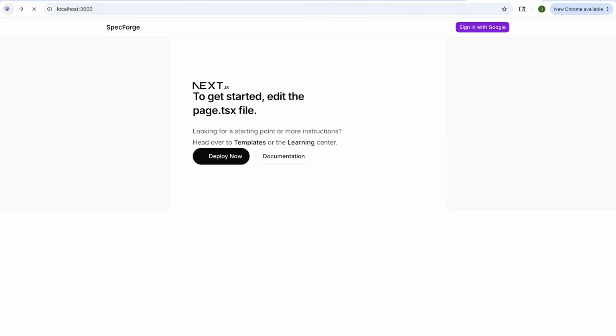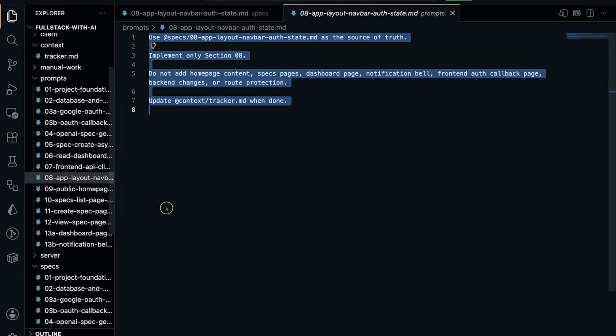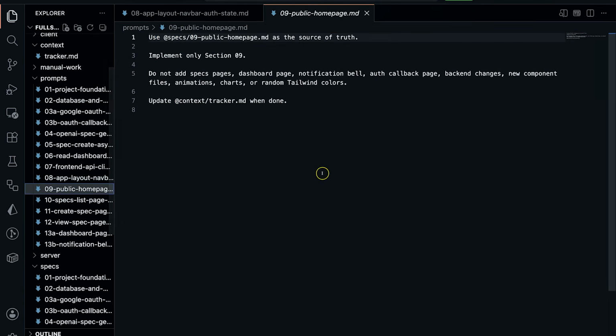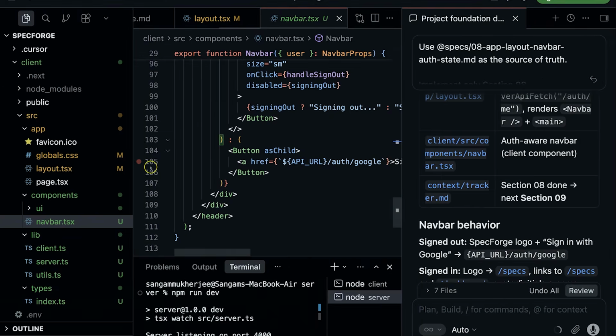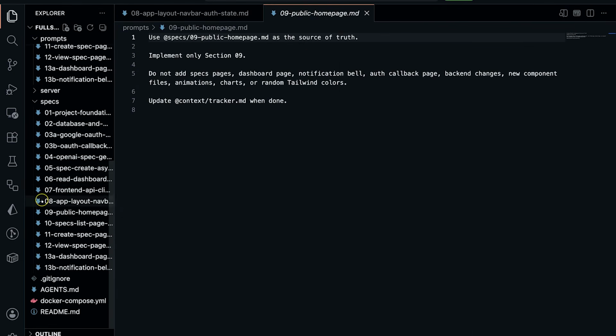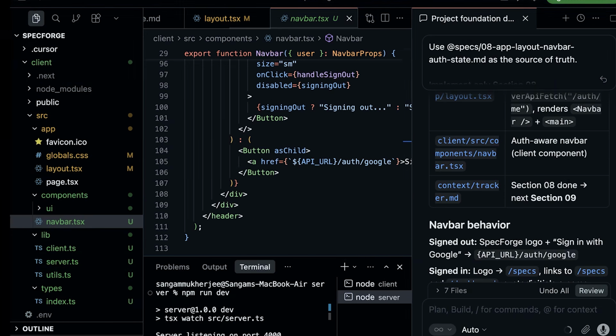Okay. So till this part we have done only this much because the rest is not going to work yet. We need to now implement the rest of the section. So first, before we check that, let's implement the public homepage. Public homepage means we need to implement these sections. So this part. Let's start with this, copy this, and create this first file.